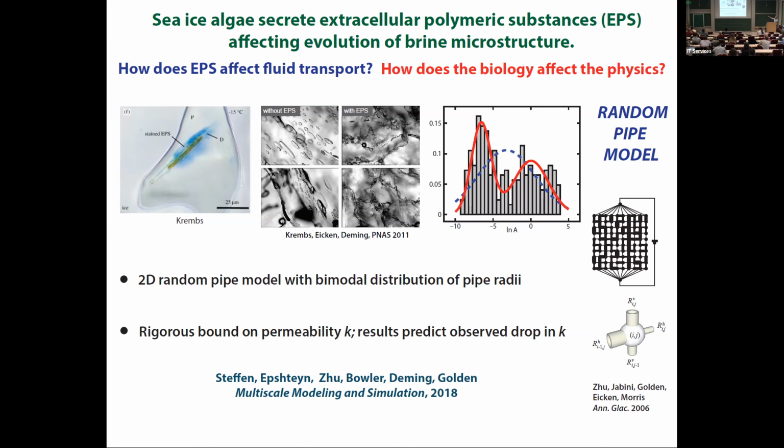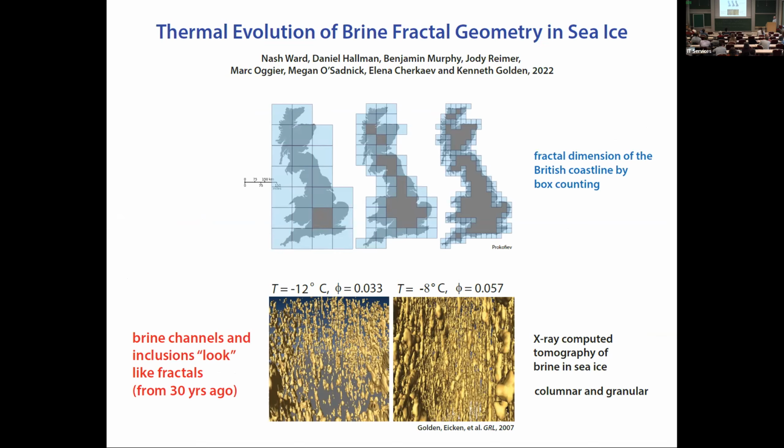Okay, now something very new. Back in, I think it was maybe 1993, I was sitting next to somebody in a celebrated research initiative on sea ice electromagnetics, and they were talking about the fractal nature of the brine in sea ice, that it kind of looked like fractals. And these were sea ice optics people. But to my knowledge, there's been no quantitative investigations of the fractal properties of the brine phase in sea ice. And so from some of our experience with melt ponds, which you'll see later, we've now looked at this finally and used some of this older X-ray tomography data. So I thought this would be appropriate.